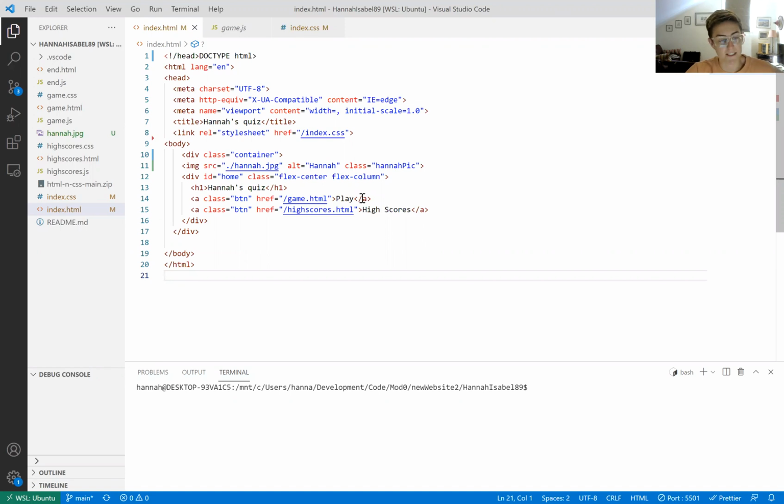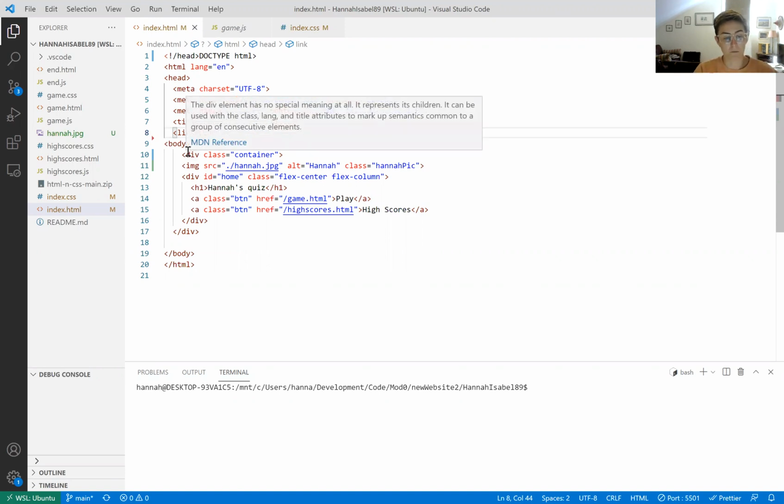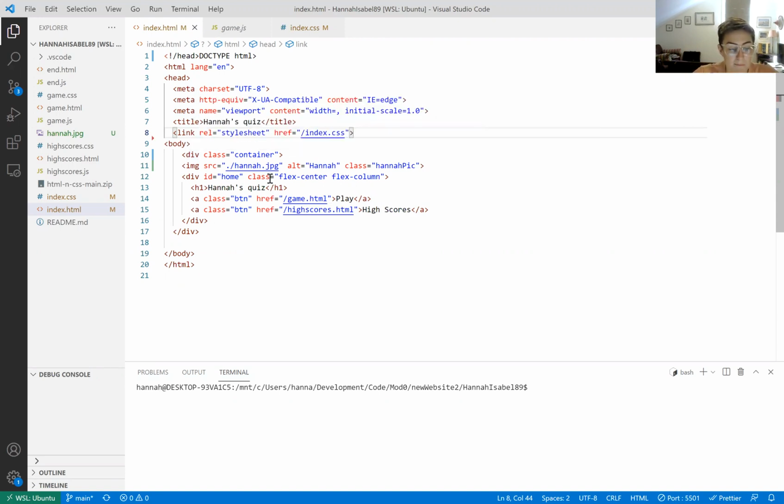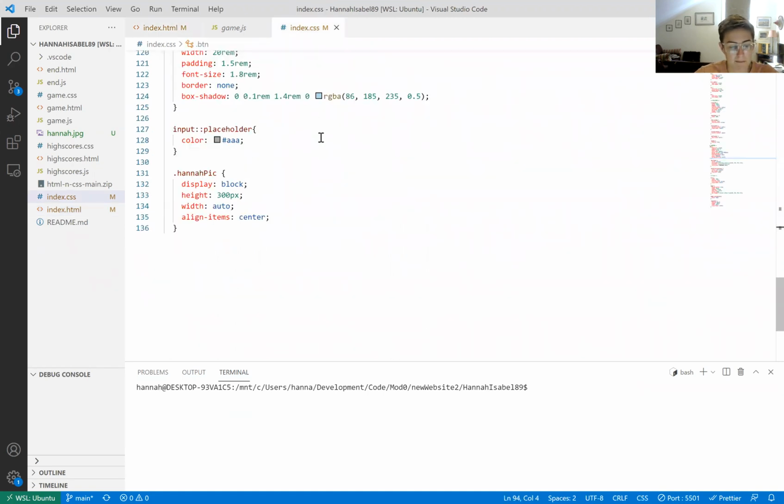The first page is just index.html, which was that front page that we saw. Super easy, not very much on there. It's just the introductory bit, linked to the style sheet. Then we've got the whole thing in one container. For me, it made it easier to apply the CSS and make it line up correctly, which was good. We've got the image, the different IDs and classes, which you'll see later in the CSS file. You've got the title, and then the 2 buttons, which will click through into the different HTML pages. I'm probably not going to go through all of them because I don't think they're very important.